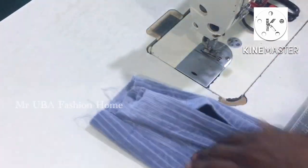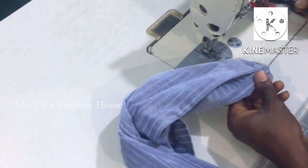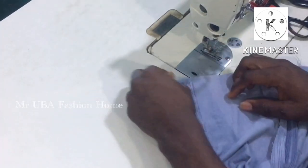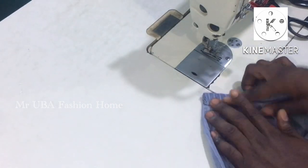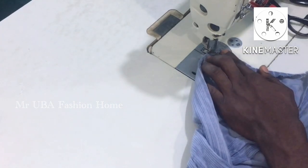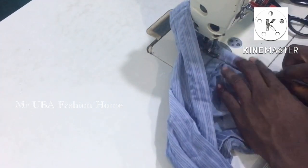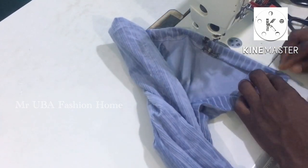Okay, now after that, nothing more I'm going to do now. I'm going to fold the bottom part of my trouser, I mean the mouth. Remember, I added 2 inch extra allowance at the cutting. The time that I was cutting it, I added extra 2 inch. And I'm going to fold the 2 inch like this. Make sure that you fold the 2 inch only. Don't fold more than the 2 inch. That 2 inch that I added when I was cutting it. Now I'm going to fold it. See how I fold that. Don't fold more than that 2 inch.